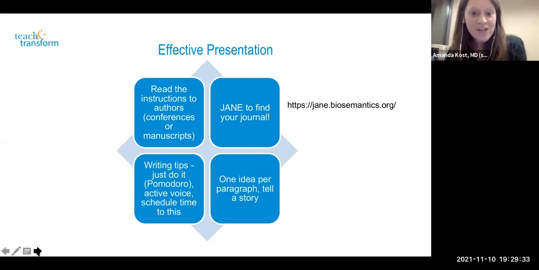One other piece of information in terms of effective presentation that I wish someone would have told me is when you're structuring your manuscript and you're talking about the introduction and then the methods, the results, and the discussion, you should be able to go back through and highlight one main idea per paragraph. So, to go back to Andrea's study about seeing if the medical students learned something in the class that she taught, maybe the first paragraph that she introduces is, we need to do more in-depth rural medical education. And here's the gap that my literature review covers.